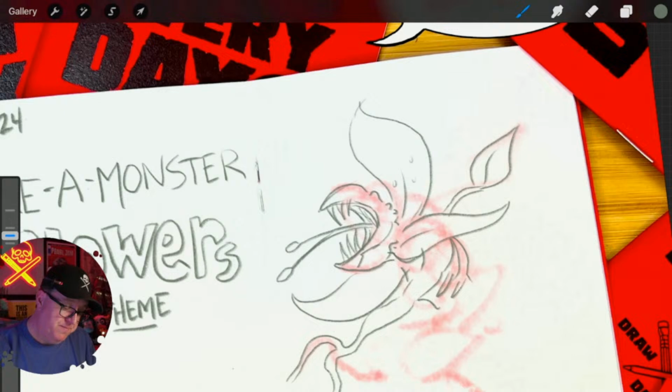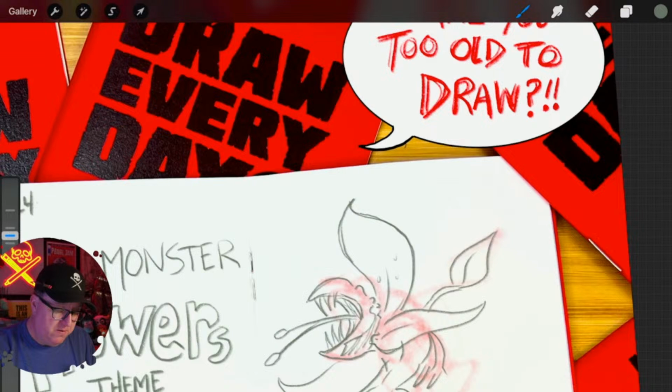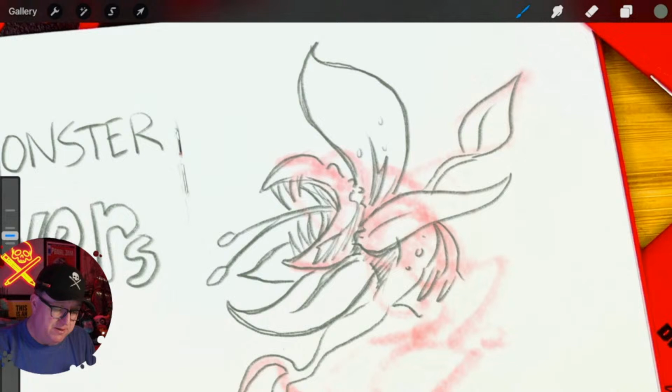So yeah, that question, as I draw here and think out loud: are you too old to draw? Of course not. Personally, I know some guys in their 80s right now that only started drawing in their 60s, I think. They tried to put out some comic books and things like that. There's a guy named Dave that I know specifically, and he tried to put out his comic book, and it wasn't that his artwork was bad. It's just that comic books are hard to do and break through.